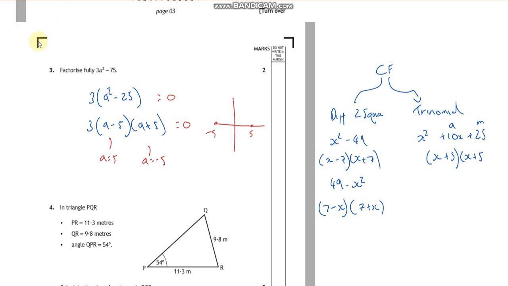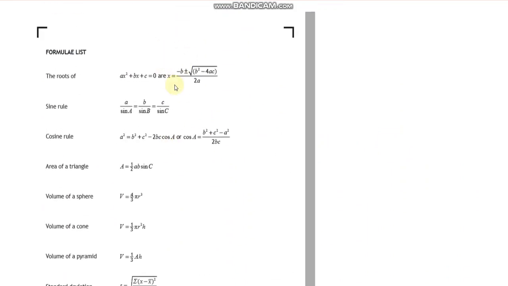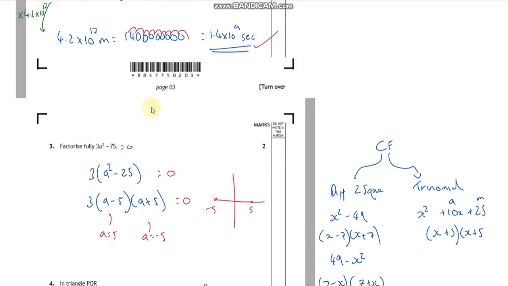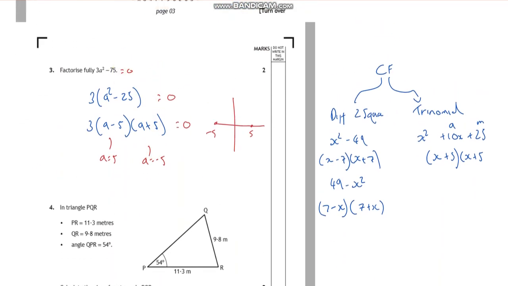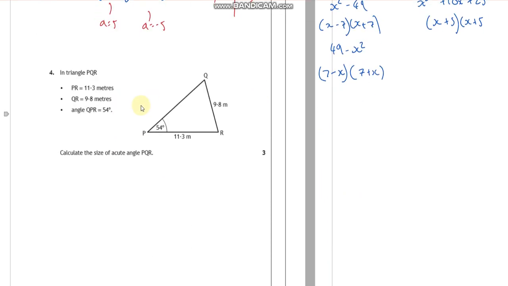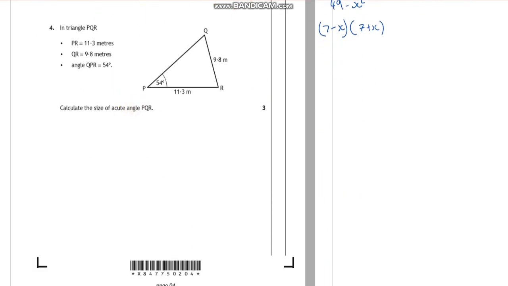Okay, so the only time we do this with a calculator, so it says factorise or solve the equation to 2 decimal places, we would use this equation up here. But when you see the word factorise, you're really thinking to yourself, okay, common factor, difference of 2 squares, and trinomial, that's your main ones. And the difficult trinomial, check a different video. Okay, so I think I'll stop there, and we'll carry on with this one in the next video.